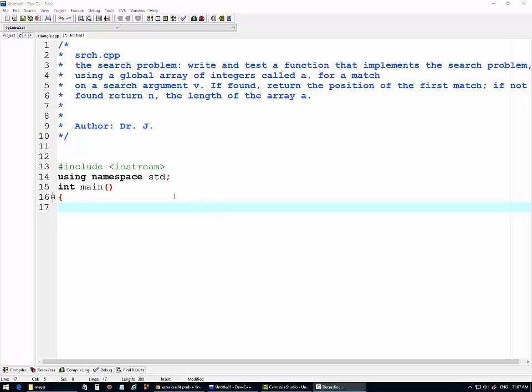Okay, very good. So we have to declare the global array before we do anything else. Let's do that. So int A of, how big should we make it? Let's make it 16. We don't want to make it too big or too small. So let's give a list of 16 integers. Maybe we'll keep the numbers from 1 to 50. We don't want it to be too spread out.